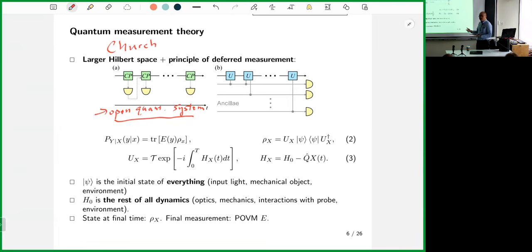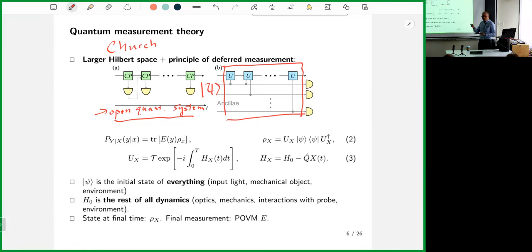Instead of thinking about open quantum system theory, we assume that we include all the degrees of freedom that are relevant to the problem. In that case, basically, we can assume that the initial state is pure. We don't have to worry about all the Kraus operators, completely positive maps. We'll just assume that all the dynamics is described by unitary evolution. That turns out to be possible, always.